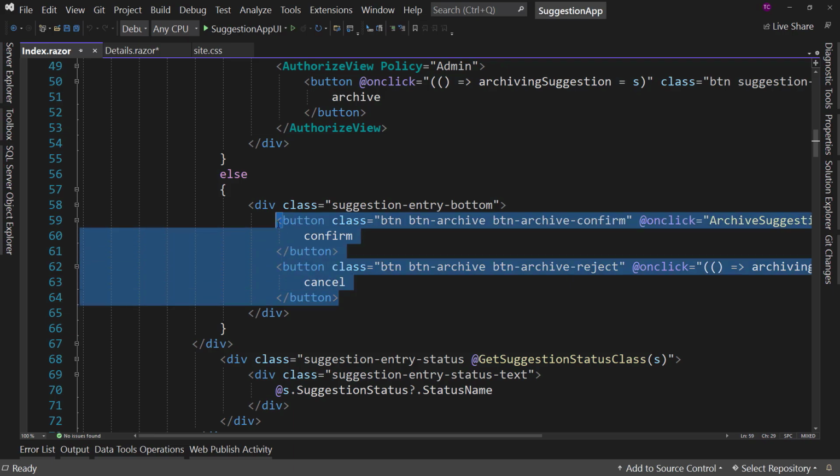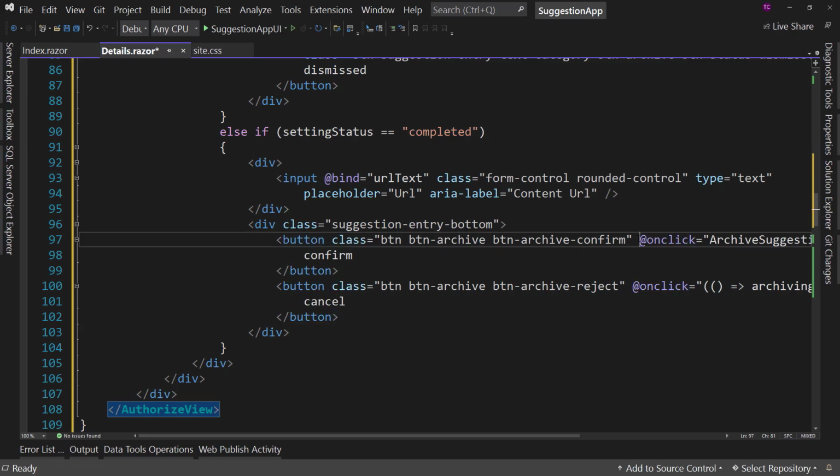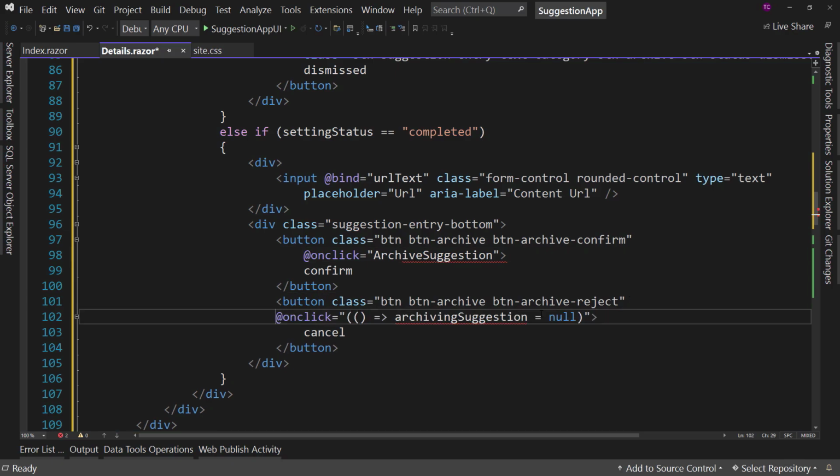So let's grab these from our entry bottom, and we'll come over to details, and we'll paste them in. I'm going to put them on 2 lines so you can see them more easily. And then we're also going to change the on-click events, but it's going to be the confirm and reject. And it's the same thing, or confirm and cancel.